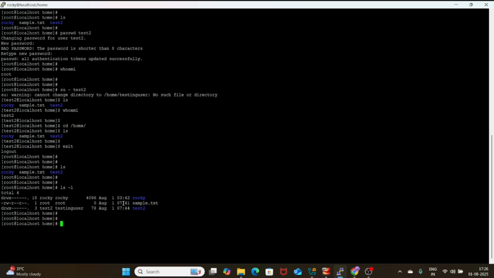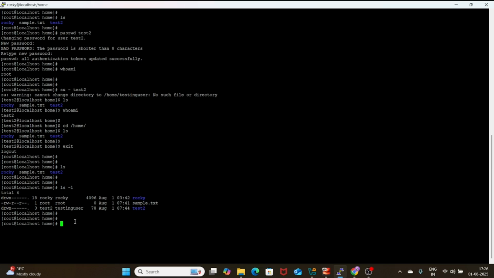You see sample.txt is a file and rocky is a directory, test2 is a directory. That is why we are seeing it as a d. Now the first letters are rwx, which is read, write, execute for a directory. For any file, we have read, write, execute actions, and these are for owner, group, and others.